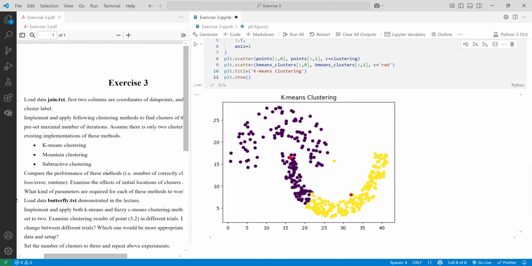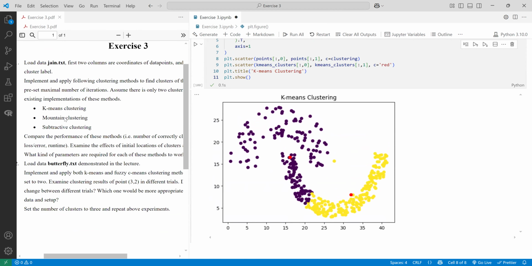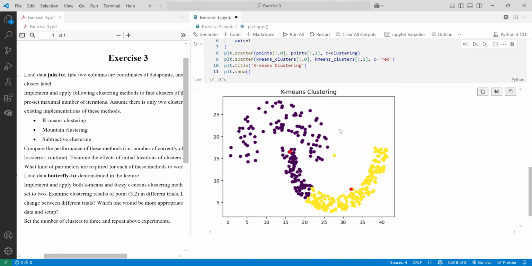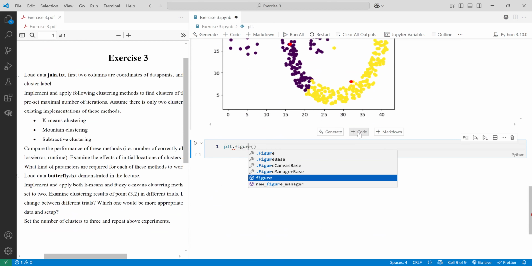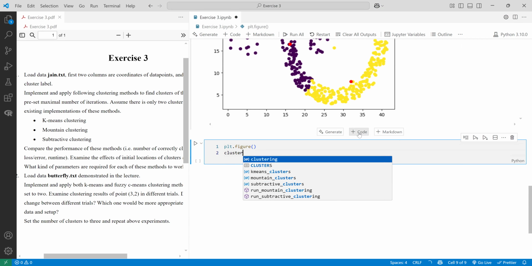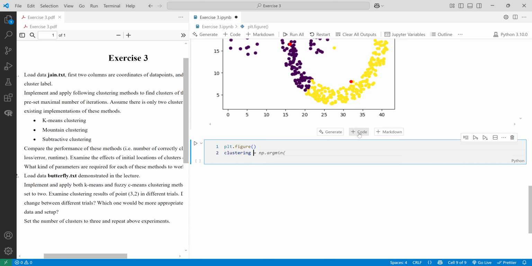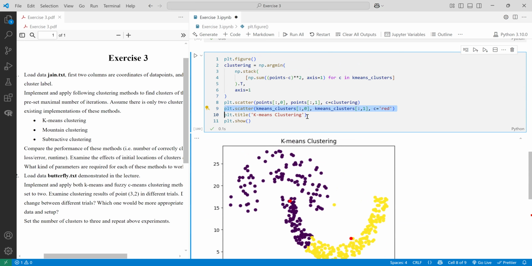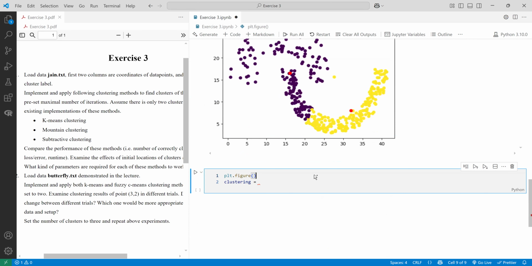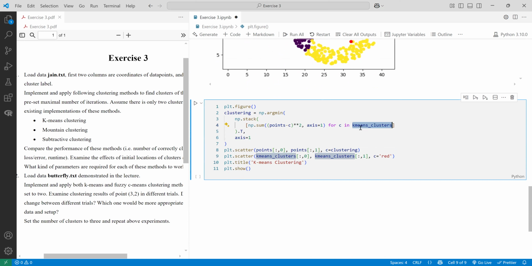But let's continue plotting the rest of the results that we have. We need to plot mountain clustering. We add another figure. We use the same assignment steps, but we change it to mountain clusters.